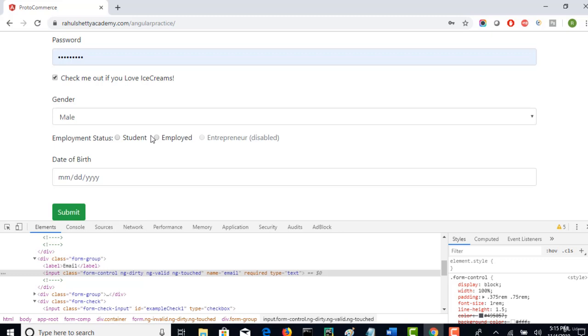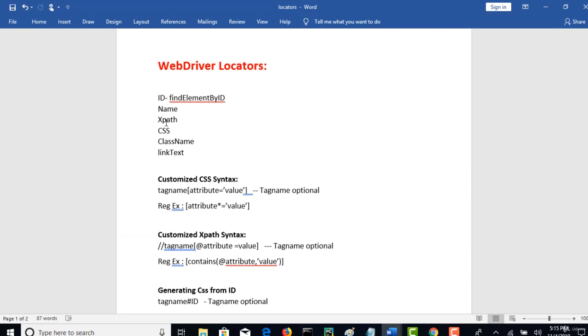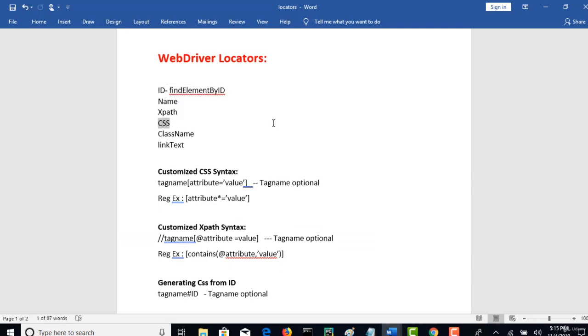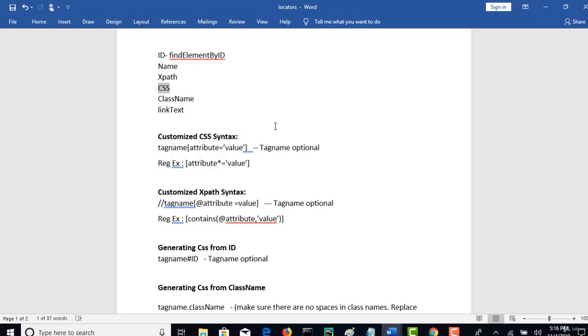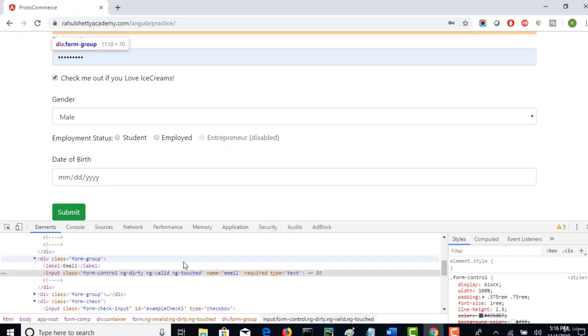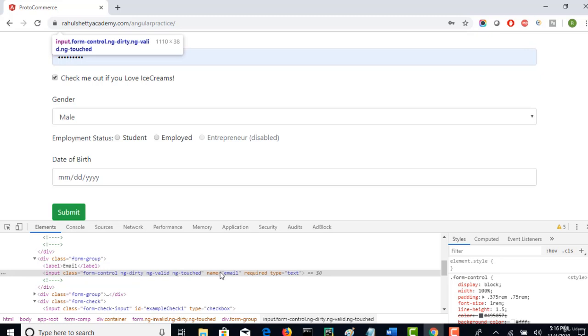So that's why people frequently use those, by not being dependent on the properties given by the dev. Okay, so let's try to understand what XPath is now and what CSS is and how to write them. There is one simple syntax to construct CSS or XPath based upon the properties the dev has written, no matter what you have, name or ID.